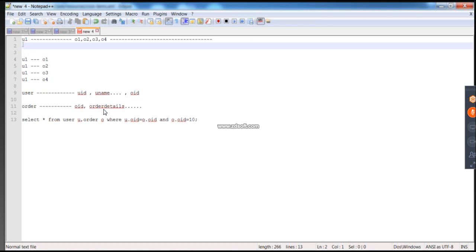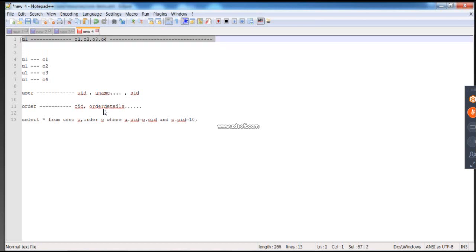If you are having a concept to store values like this, then logically speaking, at a Java level, you require a particular variable. This u1 is a string, and this particular thing is a collection of strings. You would require a data type which would store a group of values.